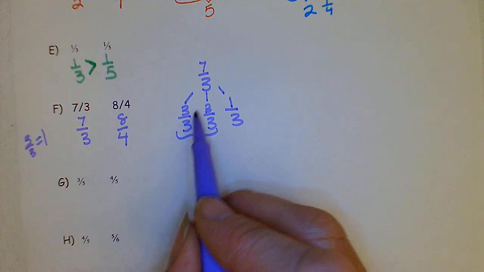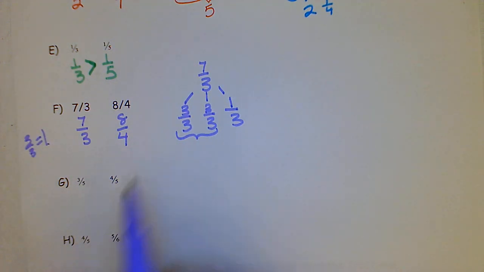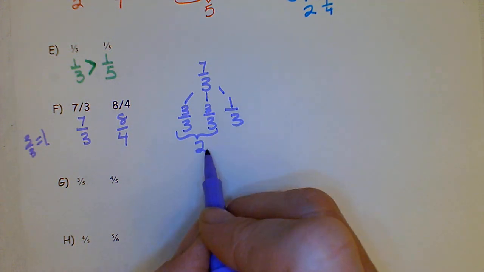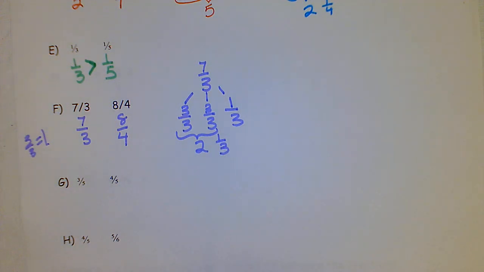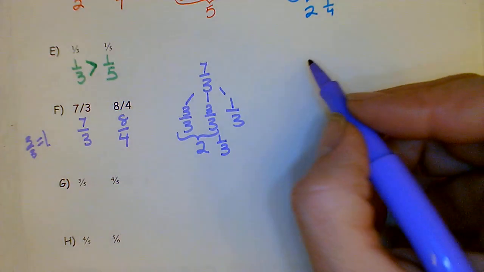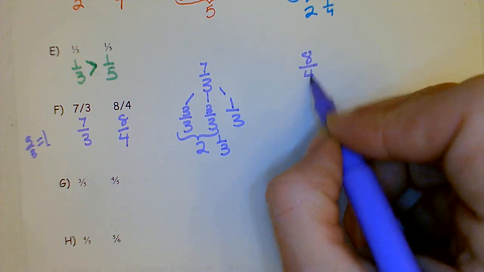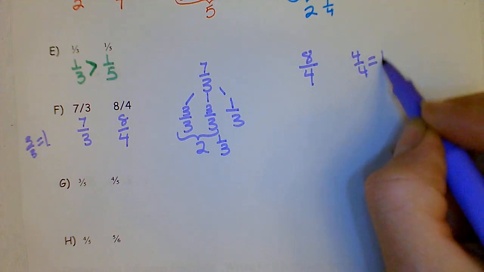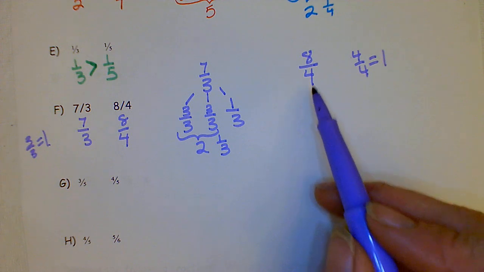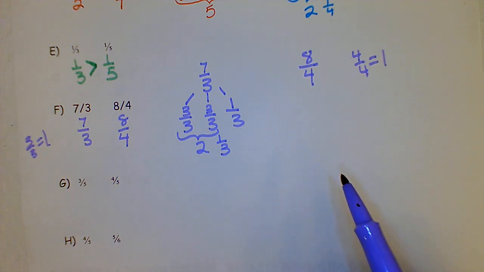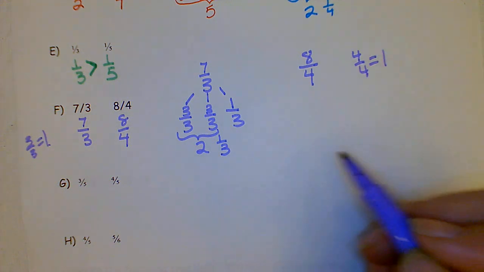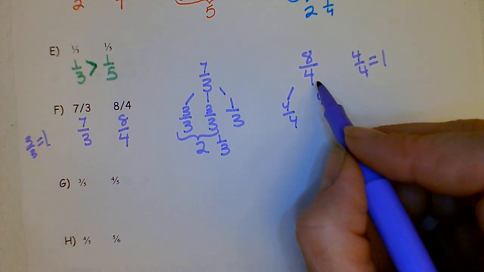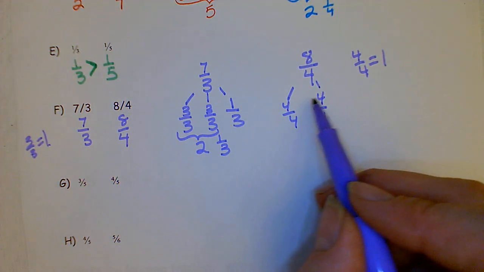So remember that each group of 3/3 is equivalent to 1. So this is 1 and this is 1. So I have 2. But don't forget your third. So you have 2 and a third. So now we want to compare that to 8/4. So I'm going to write 8/4. And for this one, what I know is that 4/4 is equal to 1 whole. Again, I'm looking at my denominator. And what I want to do is see how many groups of 4/4 I can pull out. Over here I pulled out 2 groups of 3/3. Let's see how many groups of 4/4 we can pull out. So I have one group, 1 4/4. And now I'm going to do another 4/4, and that's 4 and 8.